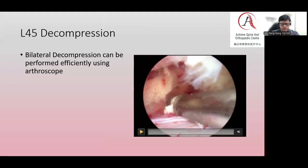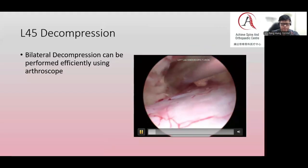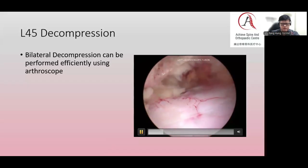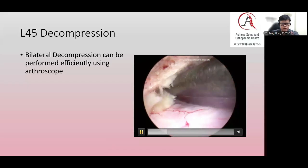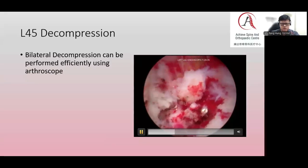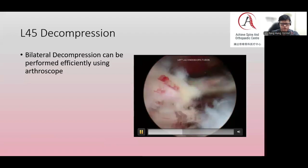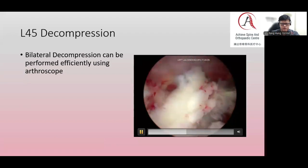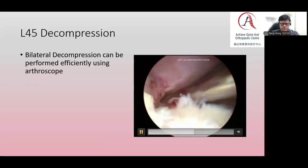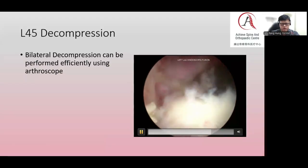As you can see earlier on, there is severe spinal stenosis, so we do a thorough bilateral decompression. These are the contralateral lateral nerve roots, and at this space you can see good decompression was performed. Now, after we have done the decompression, we can do a superior articular process resection and remove the remaining flavum on the left, ipsilateral side. After the flavum is removed, we can see this space quite clearly.